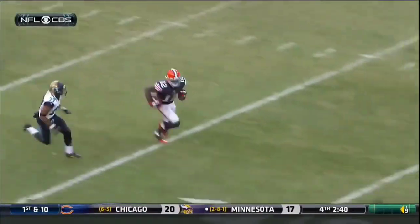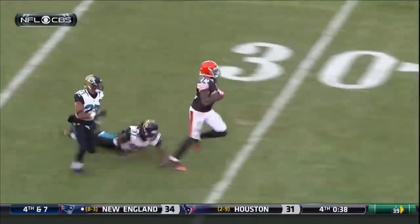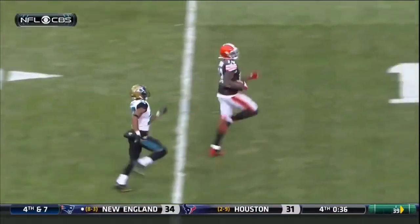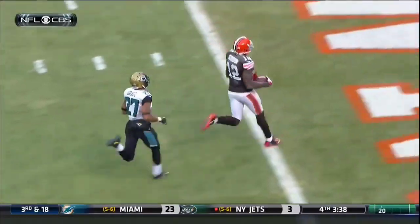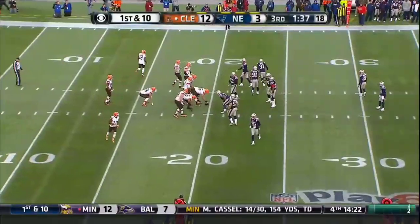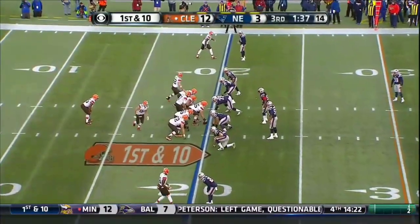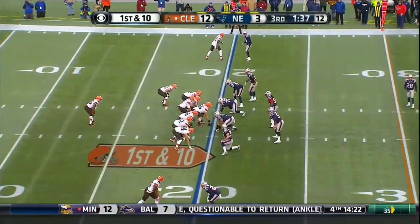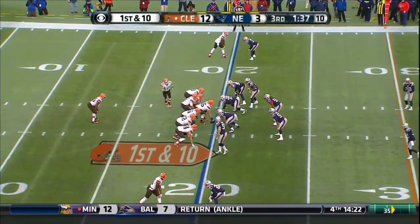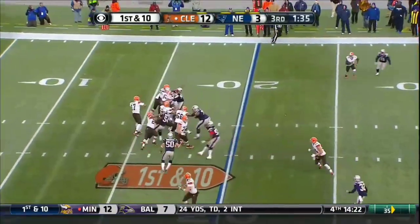Home run hitter, Kevin, is what we called him at the top of the game. He catches this one. It's a catch and run, and boy, this is the biggest play of the day. The speed to run away from the defense for Josh Gordon. Cincinnati looking more and more like a playoff team. Patriots could get in today. It doesn't look like it the way the other games are developing. They'd need a win here and a loss by either Miami or Baltimore.